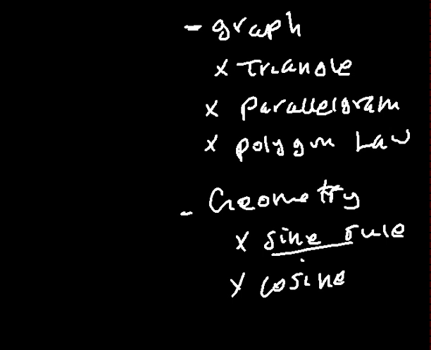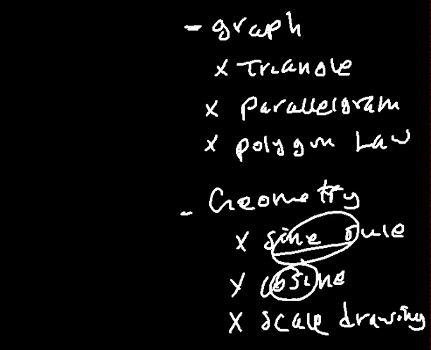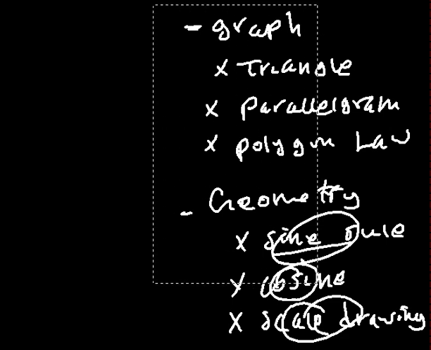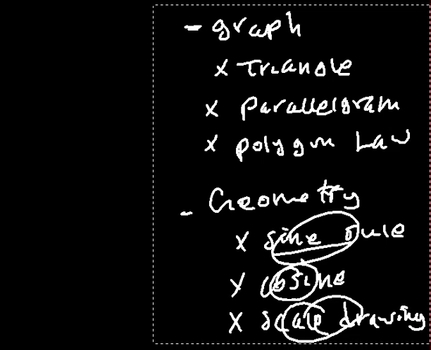Actually, we also have a primary aspect in the geometric method, which is what we call scale drawing. In some cases, if we are not using the sine law and the cosine law, we can think of using the scale drawing. It can work as well. But apart from all this, we also have another method, which is known as the component method.